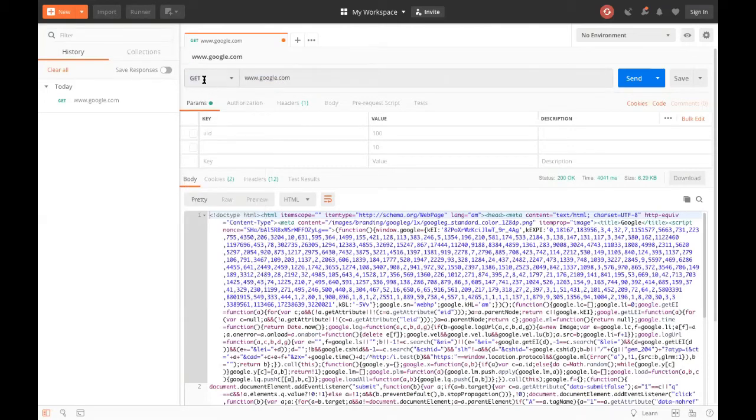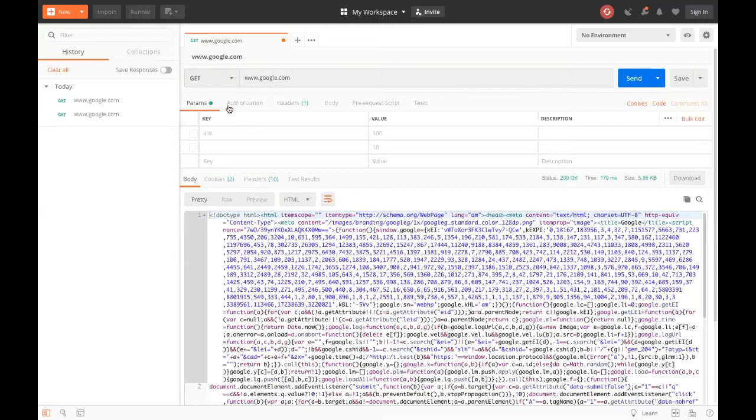For the time being, I want to read google.com, and then you can click on the send button. The top part is about the request: the request URL and the particular operation on that specific URL.